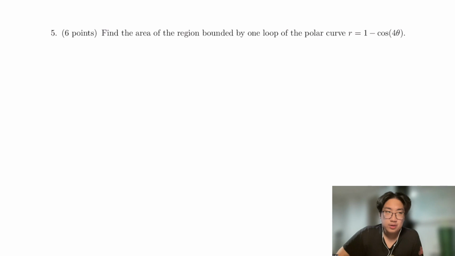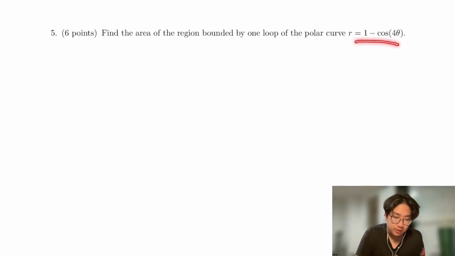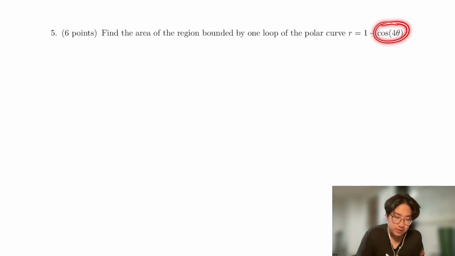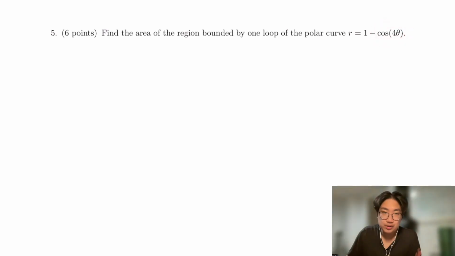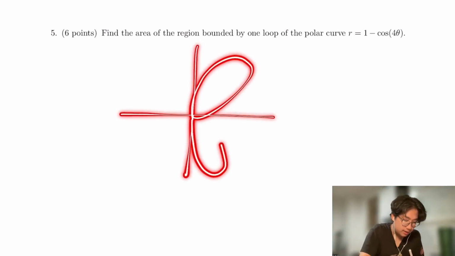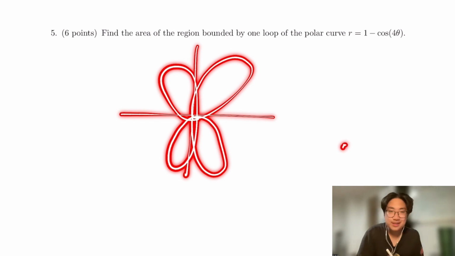So with a question like this, usually you want to try to sketch the graph first. But in this case, it's really difficult to sketch that accurately to a point where you can actually use it. When you see something like this, you already know that there's some symmetry involved. And you can almost just try to assume what it may look like. Quickly, I'll roughly draw what it does end up looking like. So something along these lines.